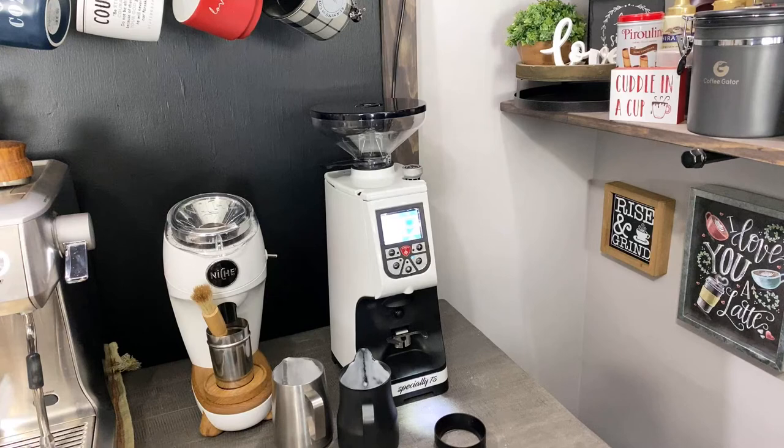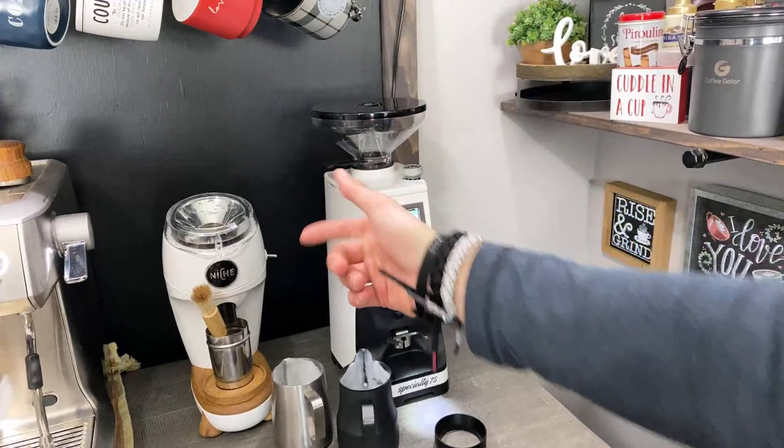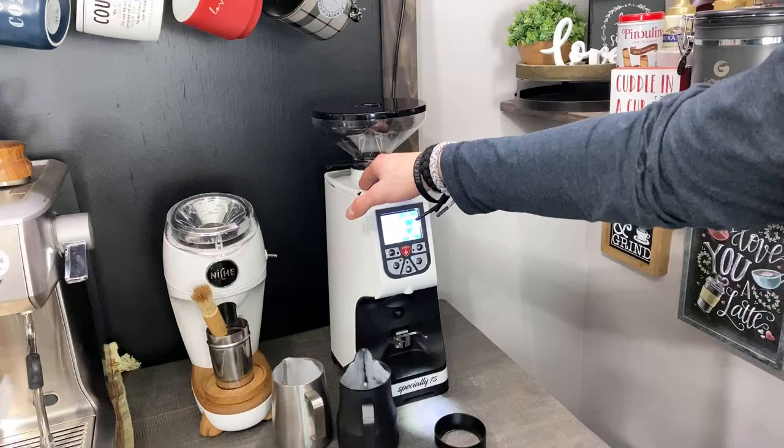So I definitely will look into getting one of those so that I can compare the single dosing function between the Eureka and also the Niche. So this is standard, except you can buy the accessory for the blow up.